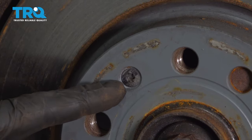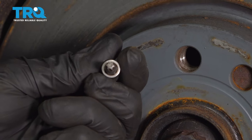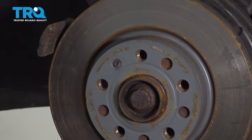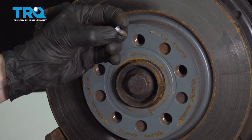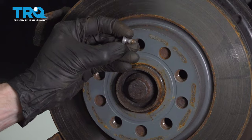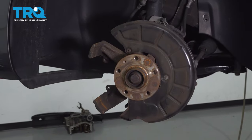Now let's move out here and we can start removing this T27 screw. To do that, we're going to use a Torx bit. Remove that, give it a quick inspection, set it aside because you will be reusing it. Set your old rotor aside.